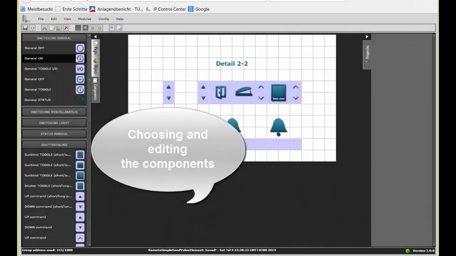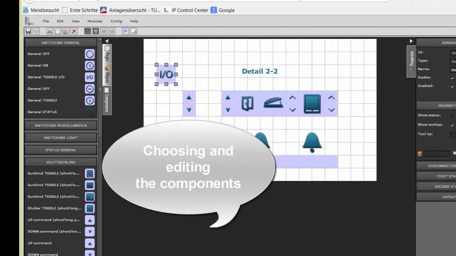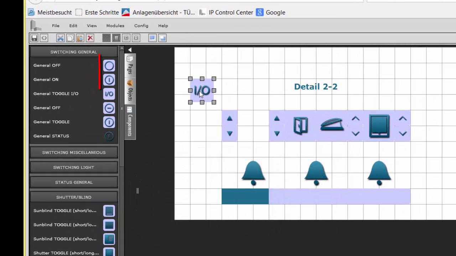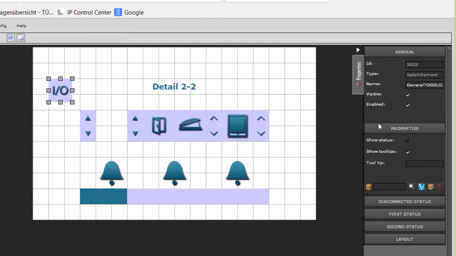All components are pulled from the category registers to the workspace by drag and drop. Make sure to press the left mouse button on the icon, because only the icons are sensitive, not the text left of them. The configuration of the elements then is done in the properties area to the right.